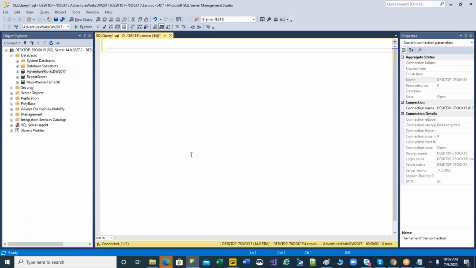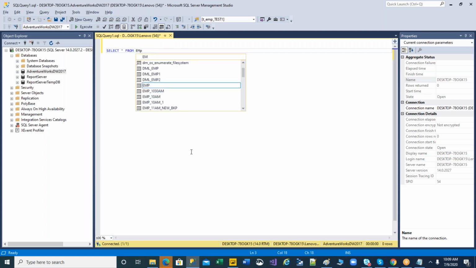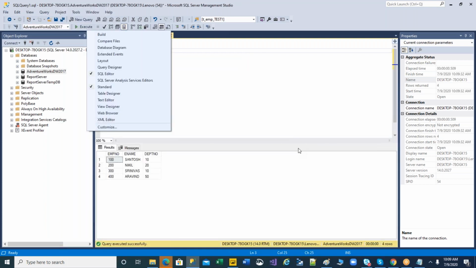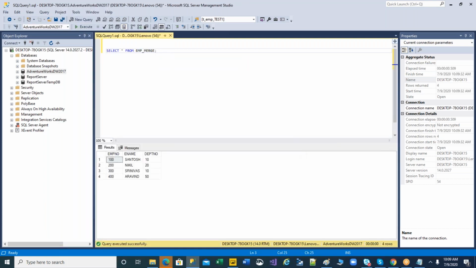Now I have two tables. What is my first table? I have emp_merge, which I have created for testing purposes. The emp_merge table is there. I have data something like this: employee number, employee name, department number.